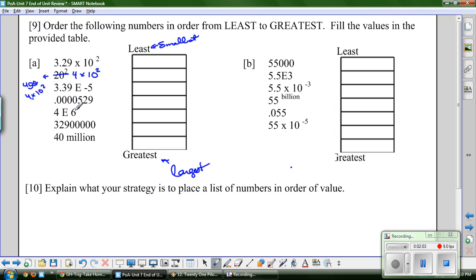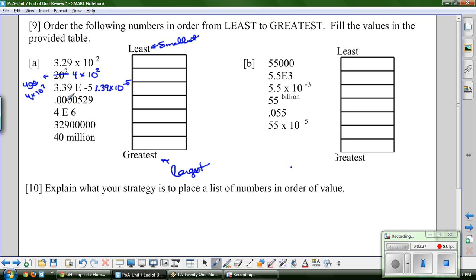Now, this actually is in scientific notation. This E, what you see on your calculator in print, there's nothing mysterious about that E. That just means times 10 to the negative 5th power. So if you don't like the way this is looking, I can change it. 3.39 times 10 to the negative 5th is all it really means. Right there, this shows you that I can order these very quickly from least to greatest. This by far is the smallest because the power of 10 is negative 5. This would be the second smallest. They're both 2's, but 3.29 is smaller than 4, so that's the next smallest. That's the largest out of the set I have so far.